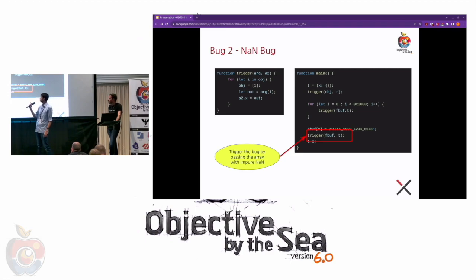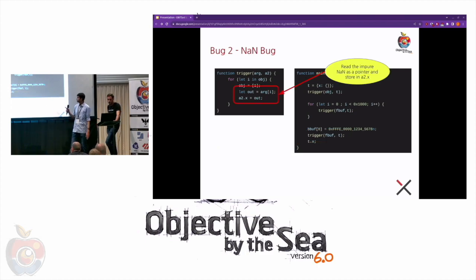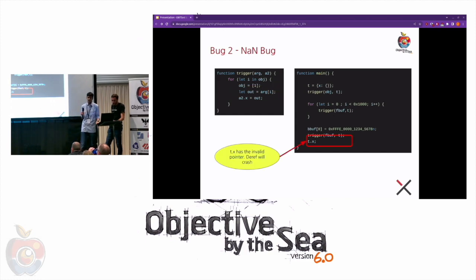Because of the for loop. And when we go inside that function, we eventually hit that highlighted code, and i is eventually 0 at some point. That means we are going to fetch the malicious value there, which is 0xFFFE1234567. The bug is going to get triggered, the FFFE is going to go, and out is going to be a random arbitrary pointer that we control, which is 1234567.